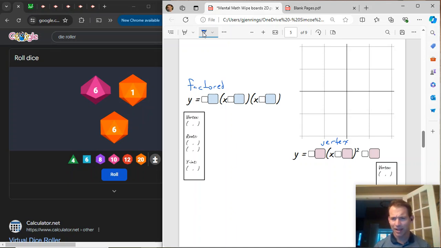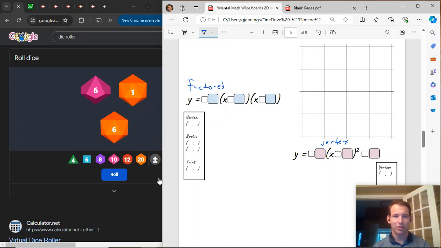And for these ones, I like working with numbers that are between plus and minus 10, and maybe with plus and minus 5 for my A value. So I roll a 10-sided die for my A value. If it happens to be bigger than 5, I'll subtract 5 from it. That's a positive number. If it's less than 5, that's a negative number. And then for B and C, I'm going to use numbers between negative 10 and 10. So I roll a 20-sided die. If it's 10 or less, then that's negative. And if it's 11 or more, I subtract 10 from it as positive.